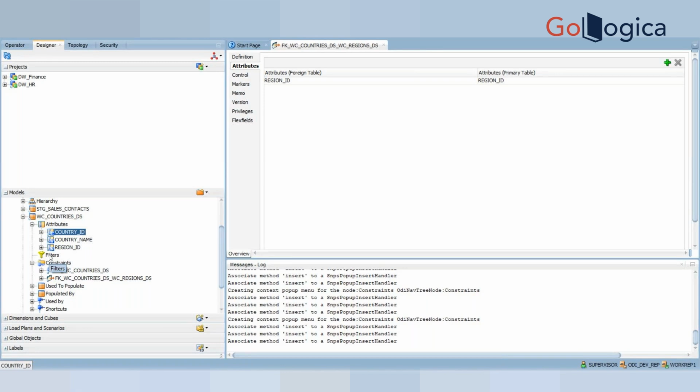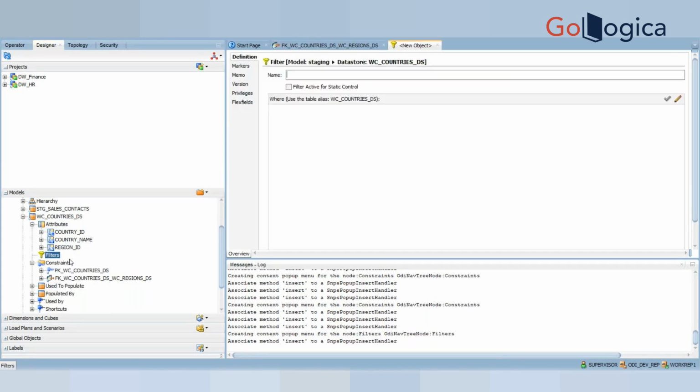How can we add that filter? Can you show me? Right click on the filter and say new filter. Give a filter name.